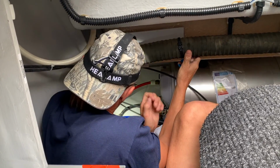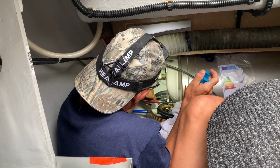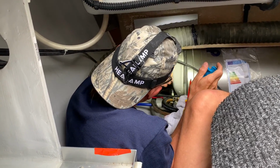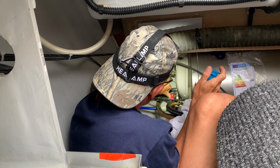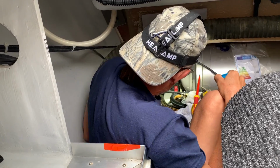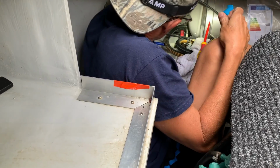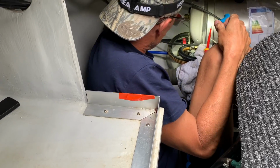Almost like it's too short. What was that? I turned the water on. Nope, it's still leaking. I could see it. Oh, you put it back together again? Yeah, and I could see it. I think you just see it because of the angle. You see with the water? Look.